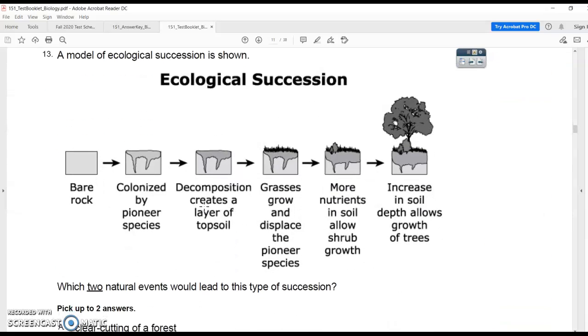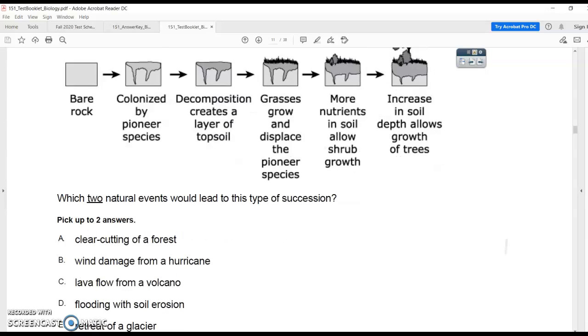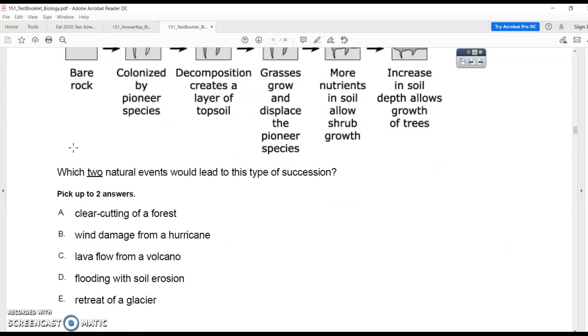Number 13 here, thankfully, is something that we talked about before with ecological succession, where we talked about the two types, primary and secondary. What I would want to do here is look at my model. So if I notice down here, I've got bare rock, which we definitely talked about. That's like our home-cooked meal. And we talked about two events that would cause primary succession. We specifically talked about C, lava flow from a volcano or volcanic eruption, where we looked at Mount St. Helens. And then the recession or retreat of a glacier. So the answer for number 13 would be C and E. All the other options are secondary succession.